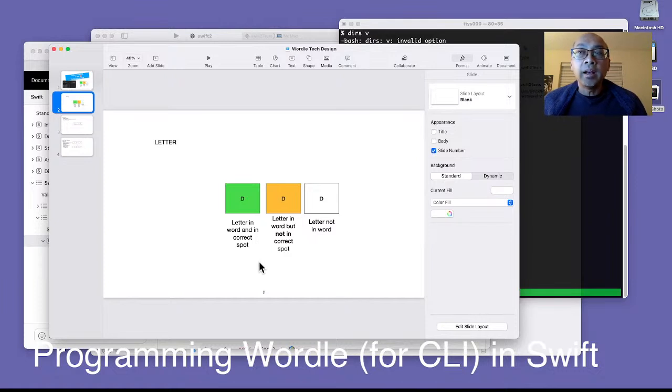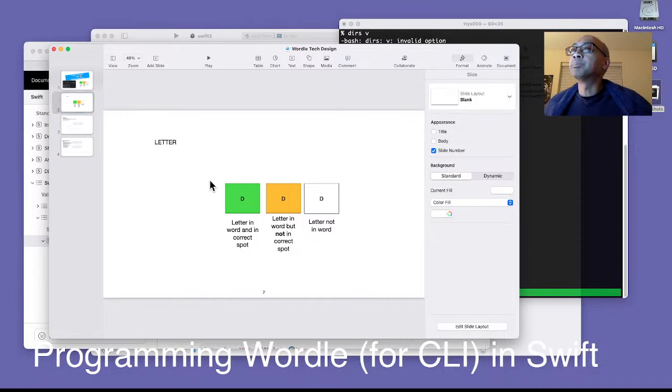And thinking about programming, at least this particular game, I think about just what it is that the data will need to do. What is it that the data will need to support? And I came up with this data object called a letter.